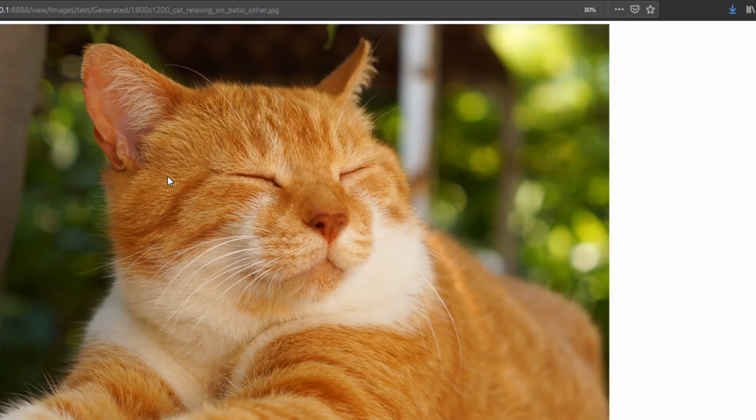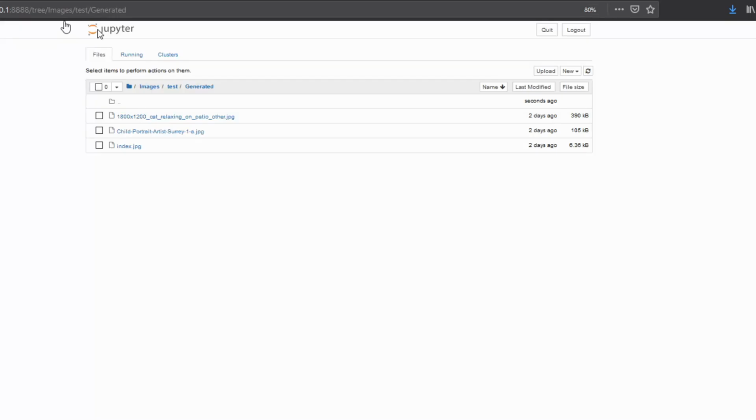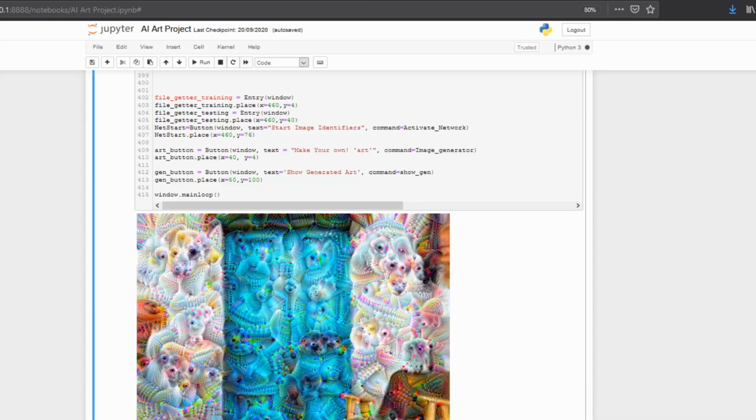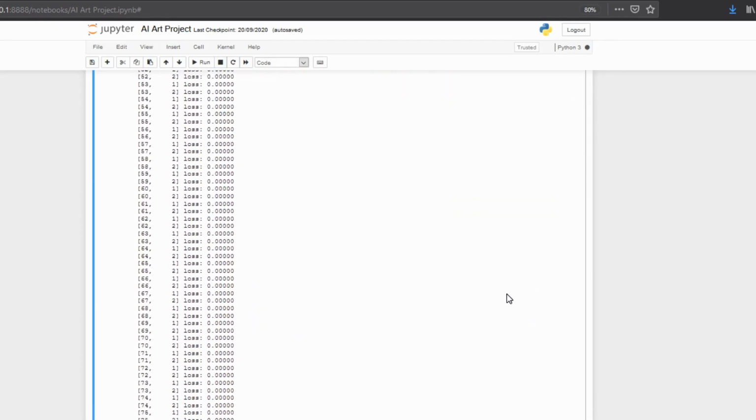So we have a picture of a cat and a picture of the cat after it's been through the neural network. So it was able to be fairly accurate against all of the images. It was 83% certain of its choices, and it actually did that very well. So I think that's quite cool.